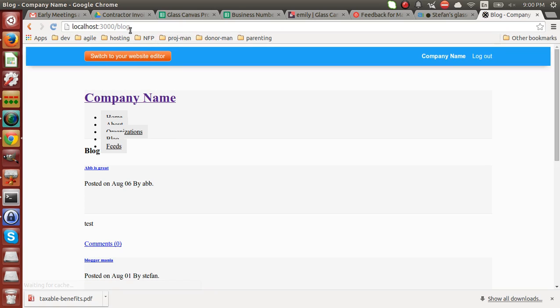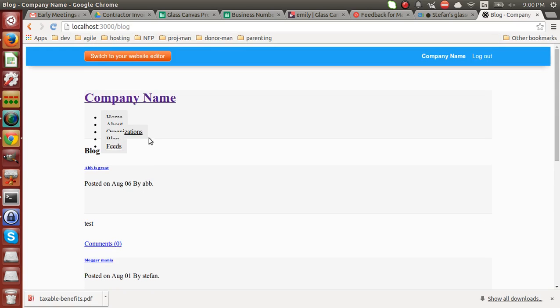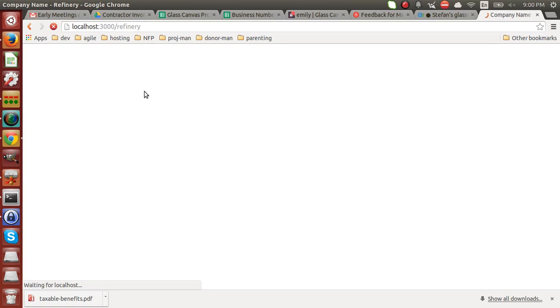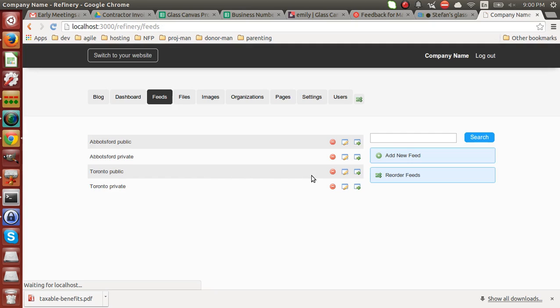So this is what the public sees. It's the public bucket of articles that I have chosen to include. If I go to Refinery blog, this is my private bucket, which includes all the things that I am the author of and all the feeds that I have chosen to follow. And I follow those feeds so that they go into my private bucket.